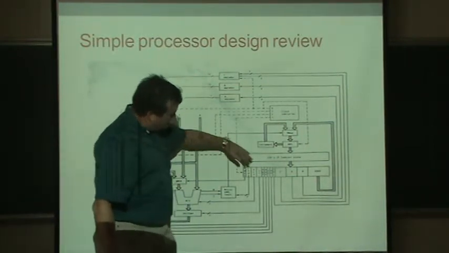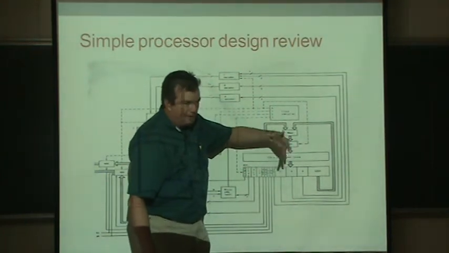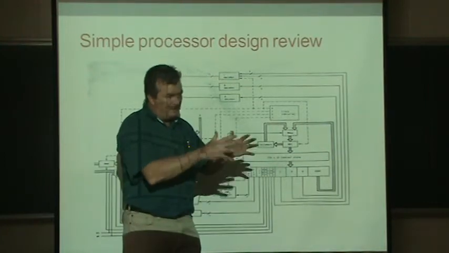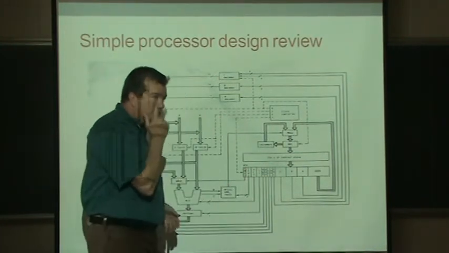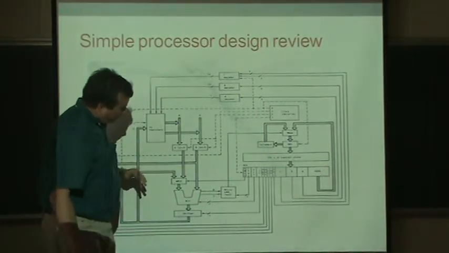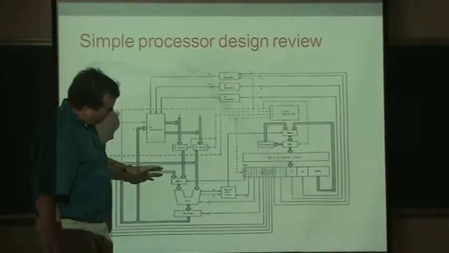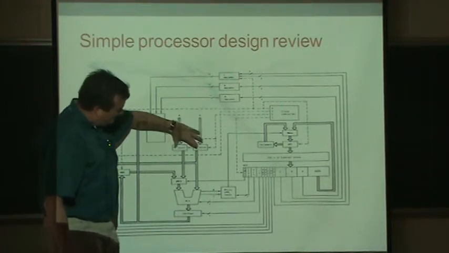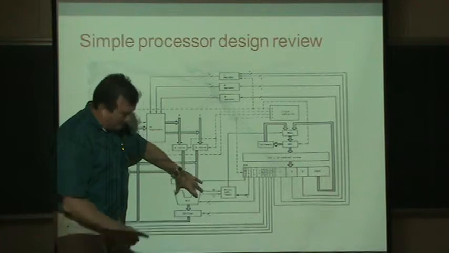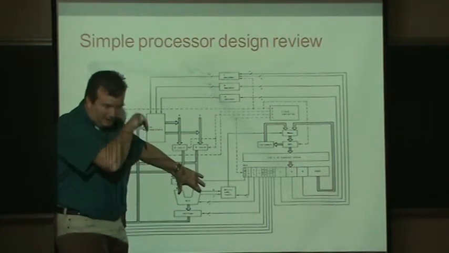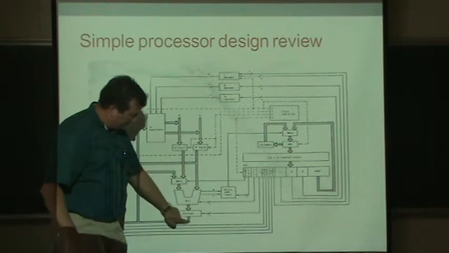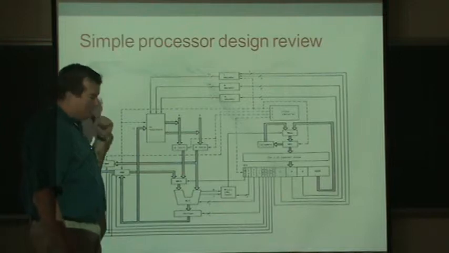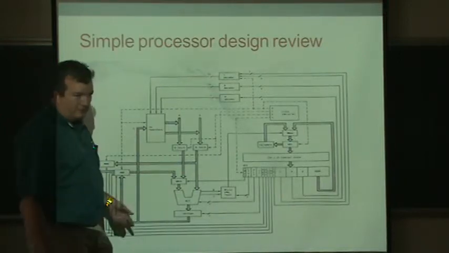So based on the instruction, an instruction might say take the contents of register 2 and add that to the contents of register 4, and then when it's all added up, put the results in register 6. So in order to do that, we have to first capture register 2 and register 4, then let their bits go into, maybe it's a ripple adder if we're adding two numbers together. That takes a certain amount of time, and the result comes out the bottom. And then we eventually take the result and put it in a memory buffer and send it out to memory, or write it back into one of our registers.